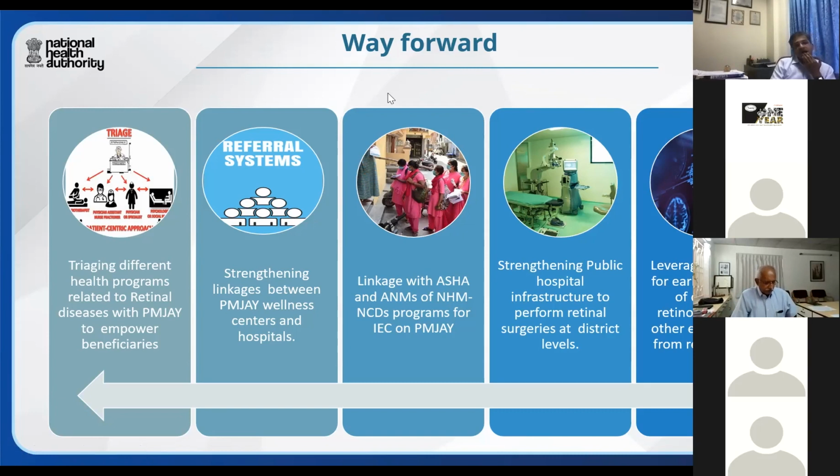There are some isolated experiences. We need to ensure that these are scaled up. And public hospital strengthening is also very critical for us, and we look forward to identifying this as a specific requirement, and see if our Ayushman Bharat infrastructure mission can address it, and push for specific resources for upgrading the ophthalmology facilities in the public sector. And as we said, leveraging AI/ML is very important, because that could really help in early screening and more appropriate diagnosis of many conditions.